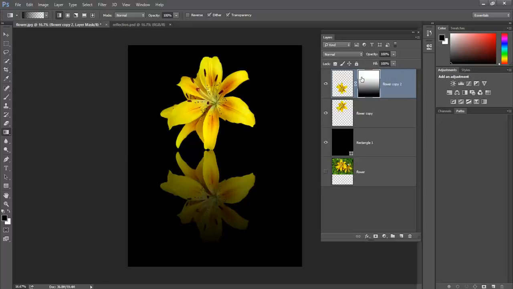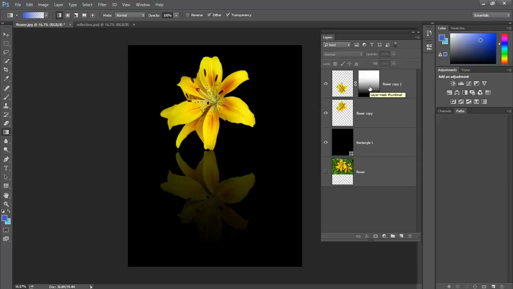And now what I'm gonna do, just to make it a bit more convincing, with the whole layer selected, and I've got the opacity of the layer up here, so let's just reduce that down a little bit. Okay, so quite simply and easily, we've got a really nice reflection effect. All I've done is make a good selection, turn that into a layer, duplicate the layer, flip it underneath, apply a solid background color, and use my layer mask effectively with my gradient tool.